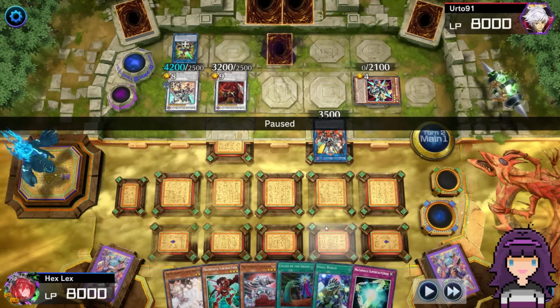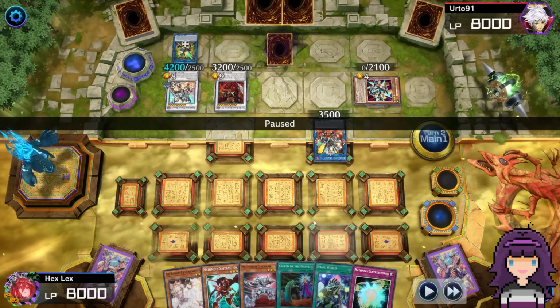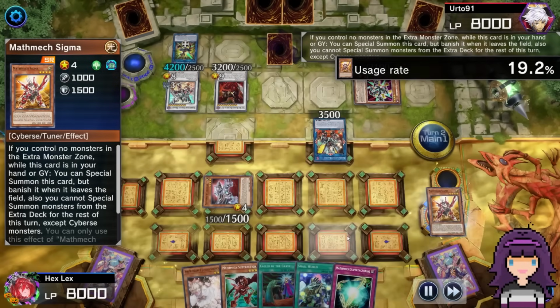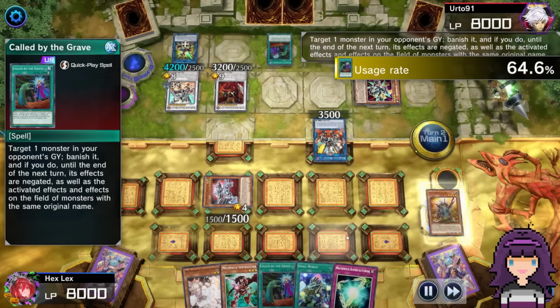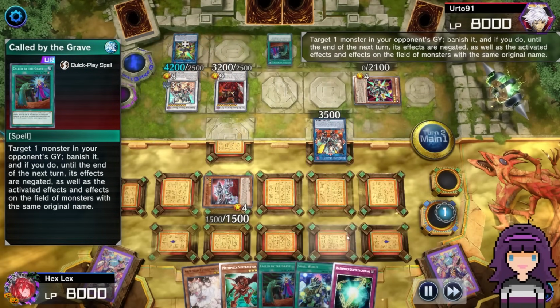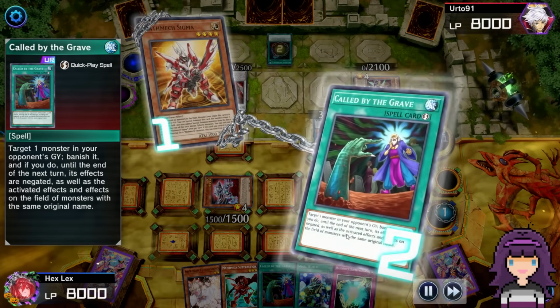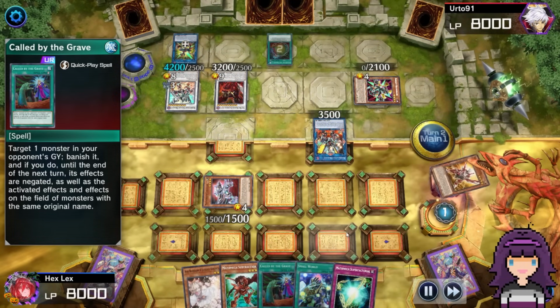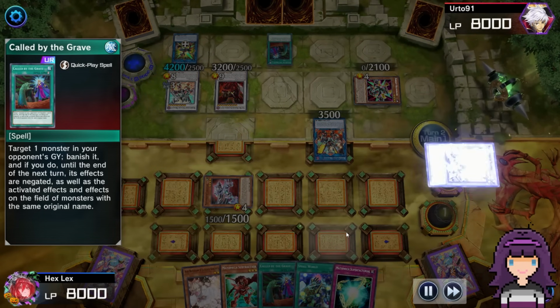With a hand like this, it'll be a little bit dicey, but it's going to mostly depend on when my opponent uses their Disrupt, right? I'm going to start with Circular and go for Sigma. Opponent's got a call by for the Sigma. I thought it was going to be a Bystial, but call by, you know, same difference really. We only played 1 Sigma, so the effect negation doesn't really matter at all.